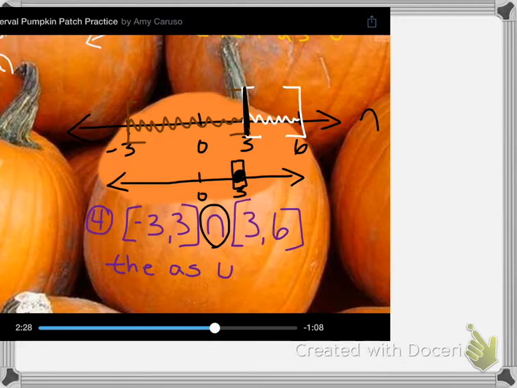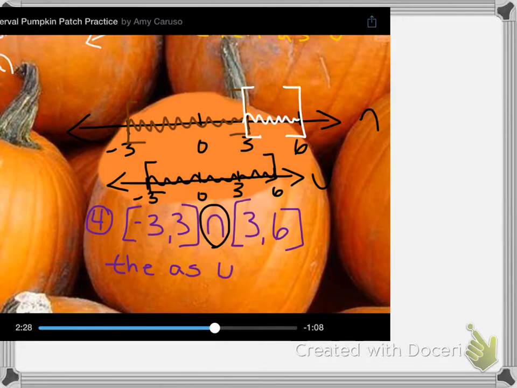Now, let's go back and look and ask the question, where do you see brown or white? Brown or white? I'm losing my voice. Okay, I'm going to redo this again. Well, I see brown or white everywhere from the 3 all the way to the 6. And so that would be my or.